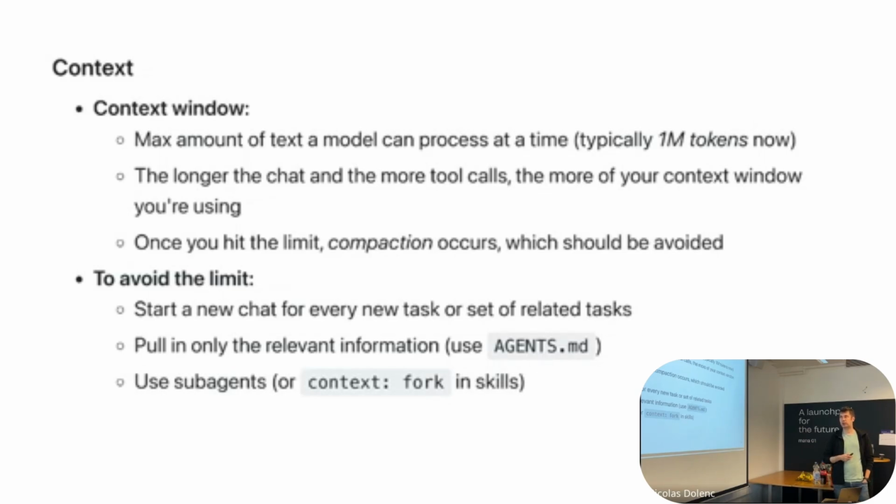Something you can also do is use sub-agents. If you're using Claude Code, for example, you can literally use sub-agents to do this work. You can even use sub-agents to do this work in parallel, to make sure that the agent you're running spawns other agents that have an empty context that do the work. Once they've done the work, they summarize their results and feed that back into the main agent loop, which is then able to continue doing the work without having its context window polluted with irrelevant details.